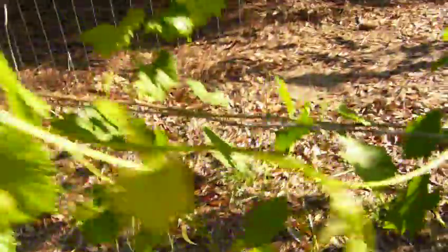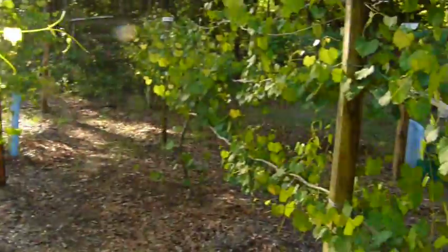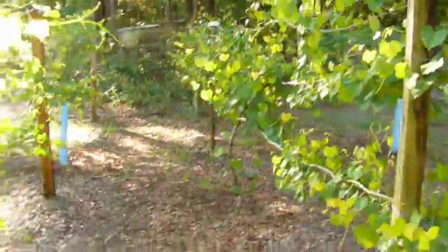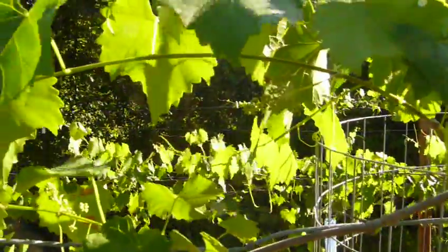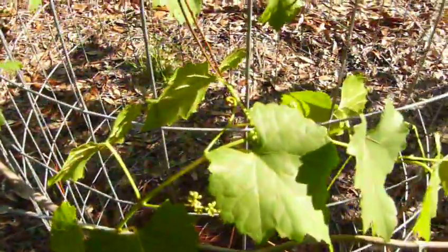I've got 2 wires to try to maximize production. This Cowart is run on 2 wires. This big one is run further than even the 10 feet on each wire, and I can't see where the production is hurt any. Maybe for the bigger nurseries, 1 wire is the ideal way to manage a big vineyard. But here I can do it by hand, and I don't mind stooping or whatever has to be done to utilize my space. It's full of muscadines.